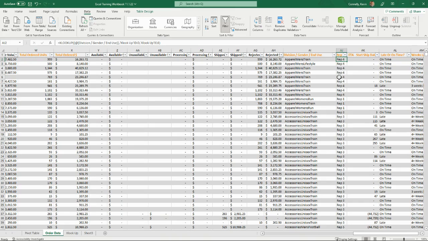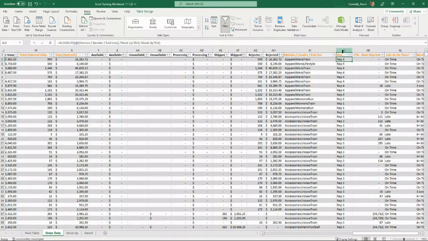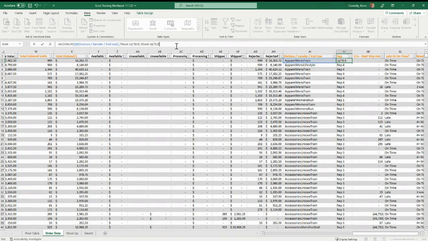Now, one unique thing about the XLOOKUP that was not available in the VLOOKUP is that if we come back to our function, you have the option, if no value is found, to type something in here. So if there's no value, instead of it saying #N/A, we can put "no rep assigned" or something of this nature.